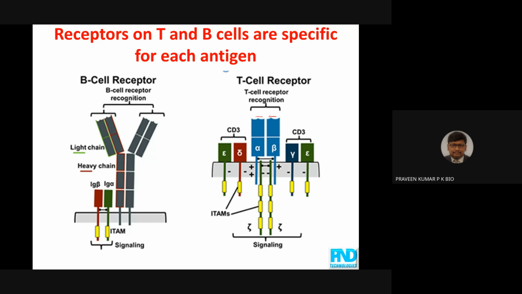If you see this kind of T cell receptor, we have four CD3 molecules. In the top view we have four CD3 molecules, but in the side view we can see only two CD3 receptors. You got it? So this T cell receptor is bundled with these kinds of receptors, and on this side you can see the antigen is going to bind here. So we can see this information like this.